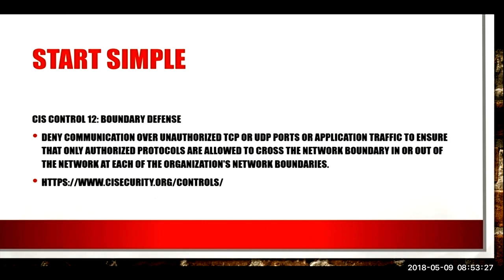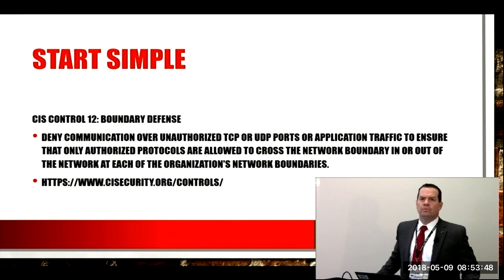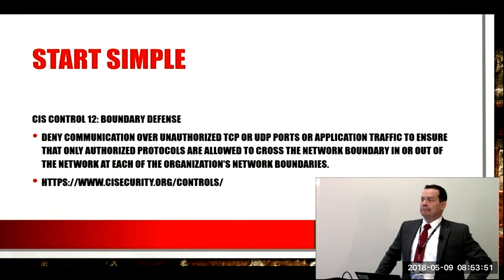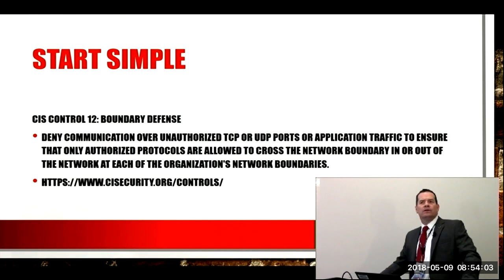Where to start? Start simple. If you're not familiar with this at all, start simple. Number one, ask, what do we want to allow out? If it's command and control that keeps you up at night, ask, what is it that we want to allow out of our network? Do we want egress filtering, and do we want to allow it out? I was speaking to a colleague who works at higher education, and he simply said, I can't do egress filtering. I'm not permitted to do egress filtering because of academic needs. So they had already crossed this bridge and said, we can't do it. But ask yourself, what kind of egress filtering you want to do, and then start from there.